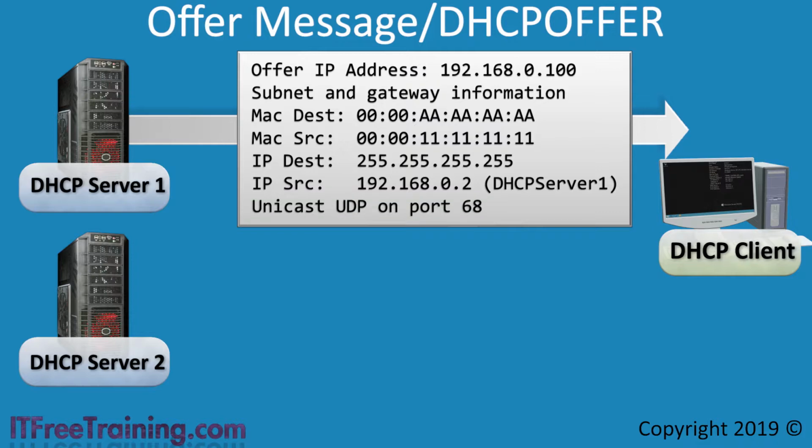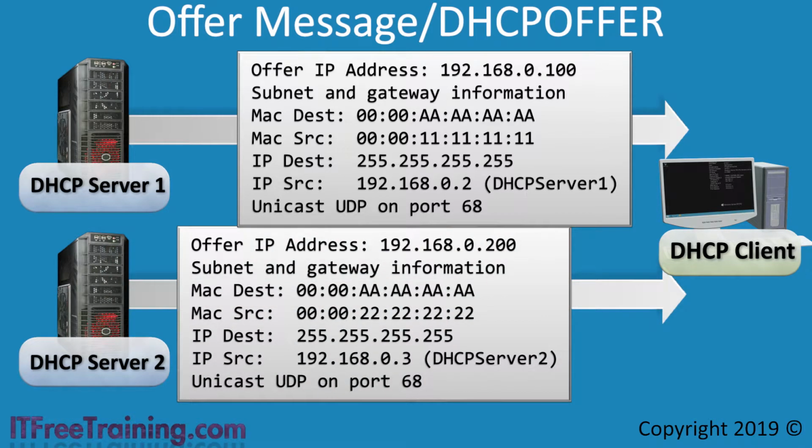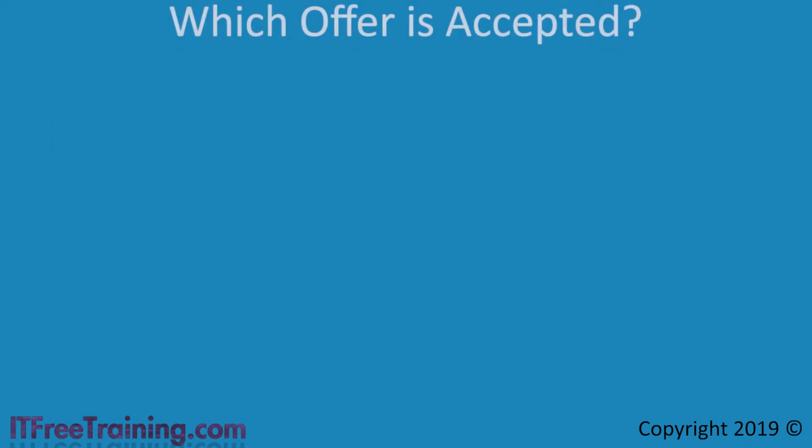Now that we have had a look at the response from the first DHCP server, let's consider that the second DHCP server has responded just after the first DHCP server. The information is pretty much the same, so I won't worry about going through it in detail. Essentially, it contains an offer for an IP address. So the next step is, which of these offers will the device accept?